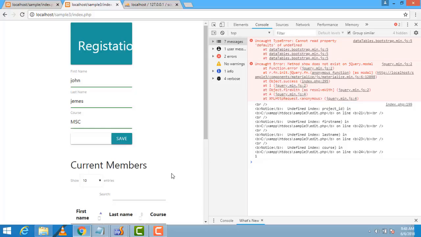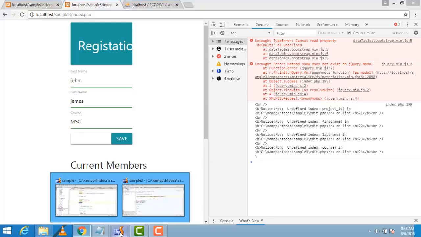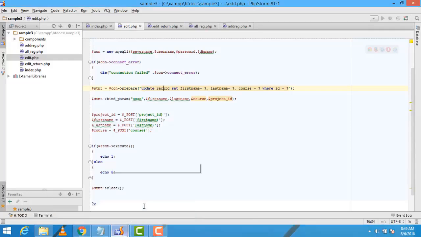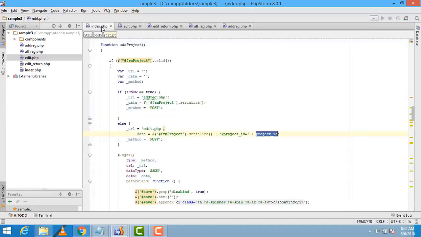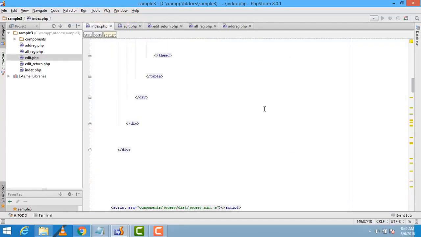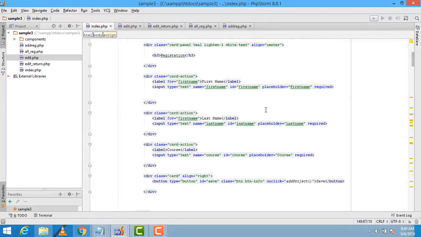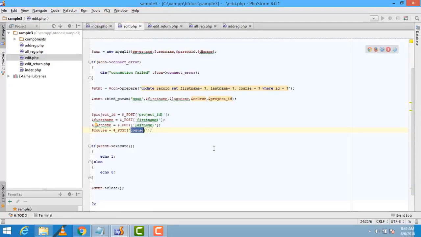What's the problem? We'll check. First name, last name, course, something. These fields are correct, and what happened? The project ID is also correct. So let's check.